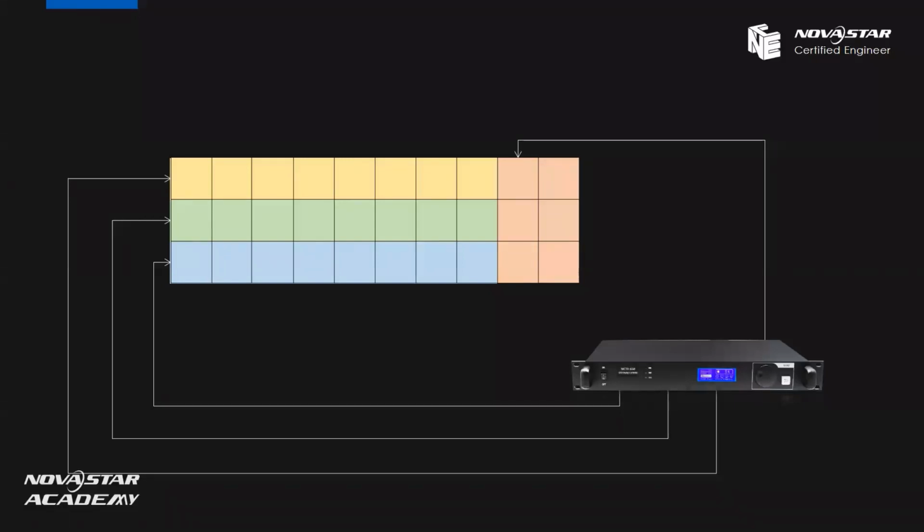Now, let me do a summary here. Today, we have learned the smallest unit of the LED screen, the basic structure of the LED control system, and how to calculate the loading capacity. And at last, we also learned how to design a solution. All these are very basic but very important information for you to remember. I hope all of you got it.